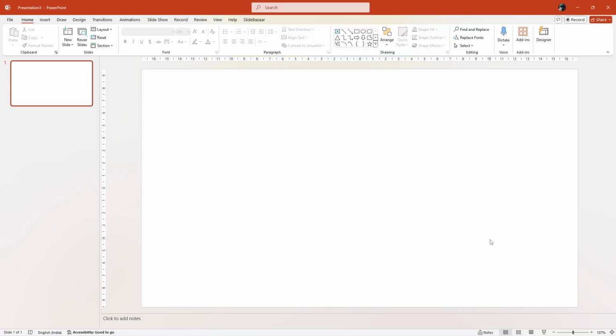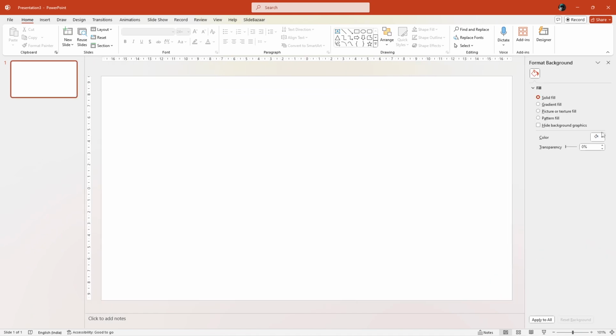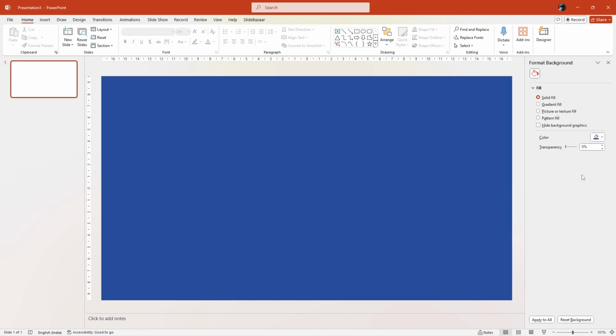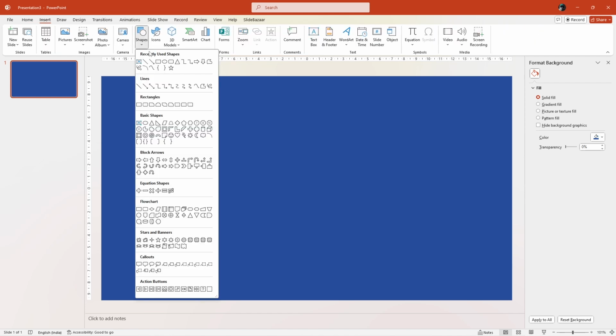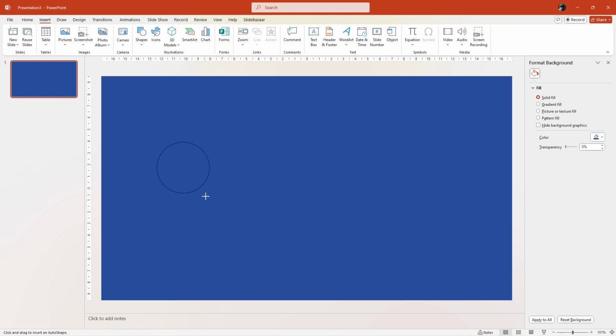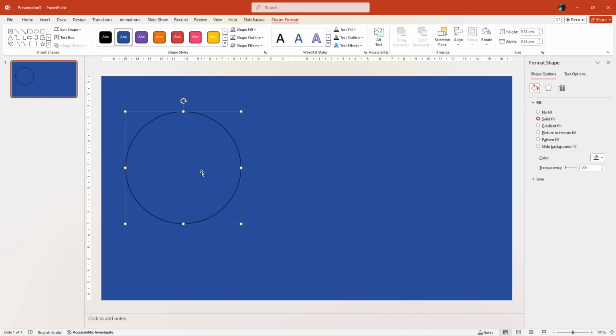We'll begin by changing the color of the background. Right-click the slide, go to Format Background, and choose a color. Once that is done, let's start building the shapes needed for the table of contents slide. Go to Insert and draw a circle on your slide while holding Shift. Holding down Shift lets you create shapes with uniform sides, and in this case, a perfect circle.